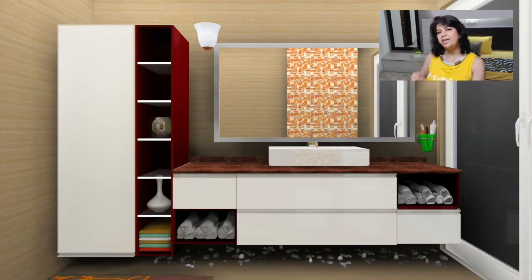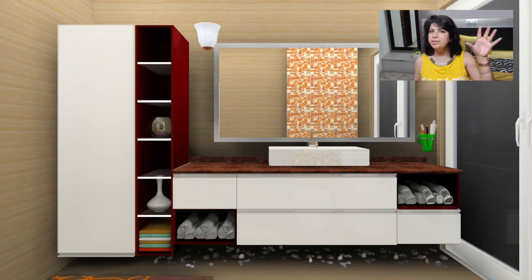Just look at your budget so that you can add whatever fancy fittings you want. For utility, you definitely need to have a bathroom vanity, which generally goes under the washbasin or under the sink area. In case the space allows, you can add some tall cabinets along with the under-counter cabinets.